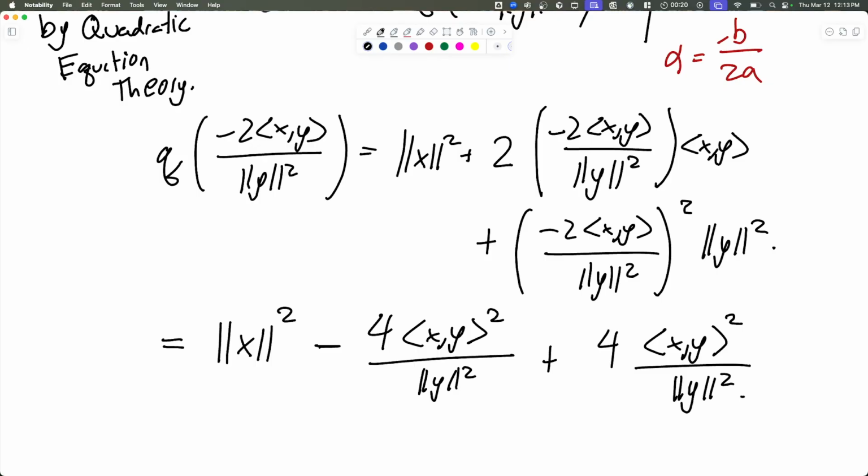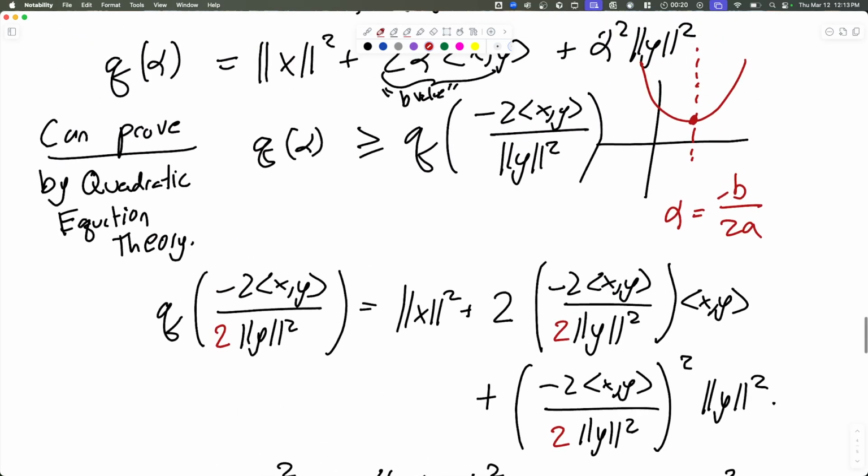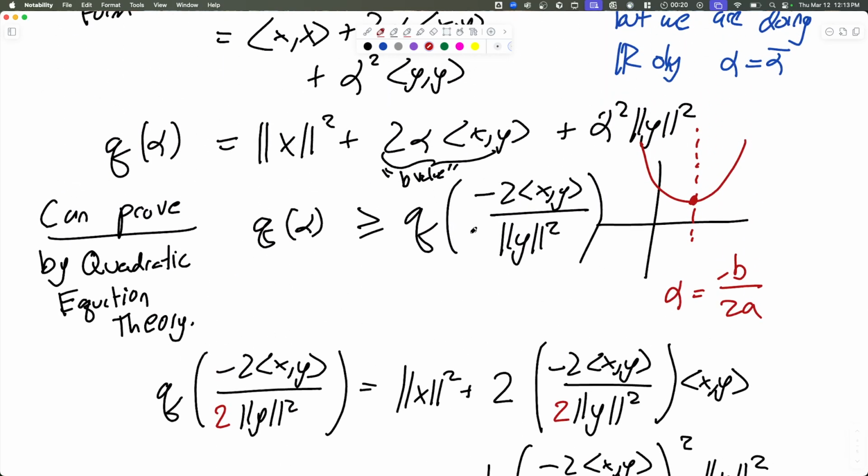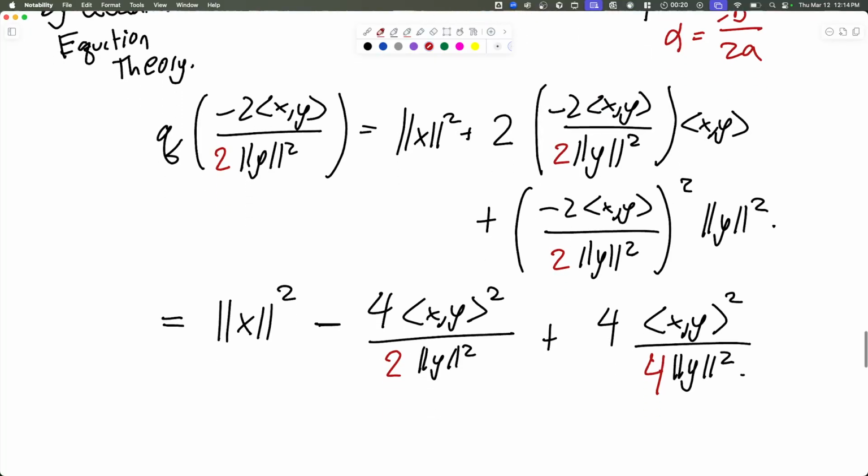Let me make sure I did it right. I think your coefficients are wrong. Which one? If you're doing negative b over 2a, you're missing the 2 with the y. I forgot a 2. Okay, thank you very much. Yes, okay, very good. Let's put a 2. Okay, so this one comes with a 2, and then this one comes with a 4 because it got squared. Thank you very much. That's exactly what we need. Okay, that looks better.